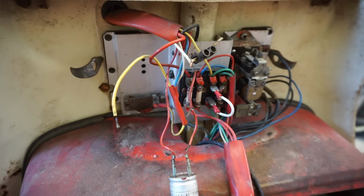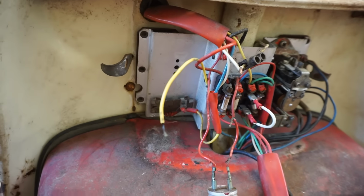So I don't know if there's a short in the system, but we're not getting power there. So we're gonna look around, see if we can get power there. But I'll show you guys that it does spin over when I push this blue wire to the post over here. Yeah, wiring usually takes a pretty long time on these old machines. One wire out of place, and there's no wiring diagrams to help you out, so it's a little tricky.